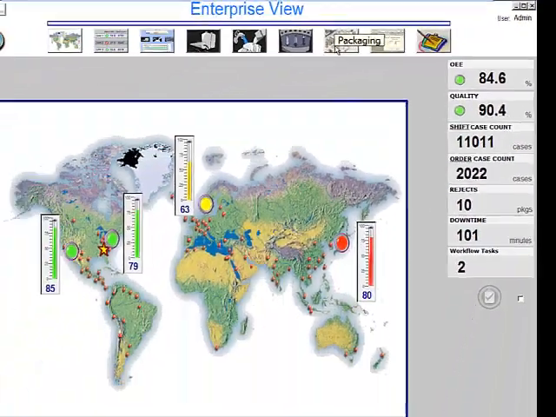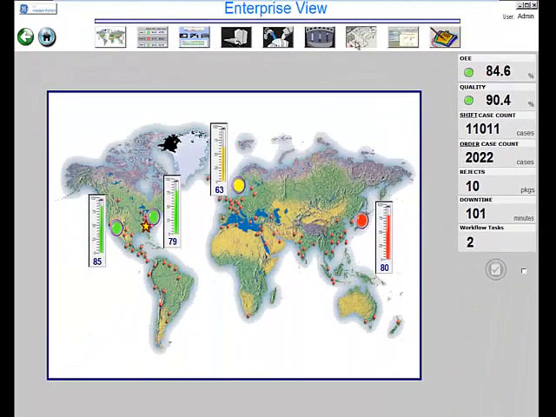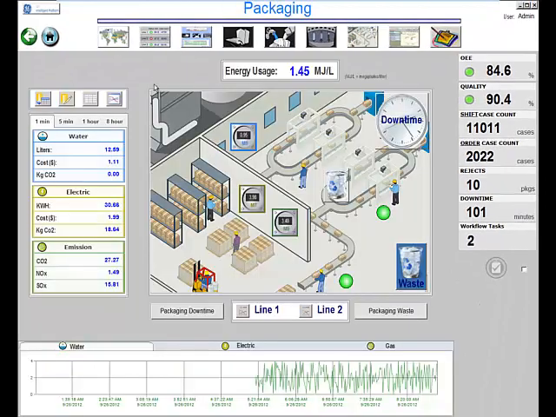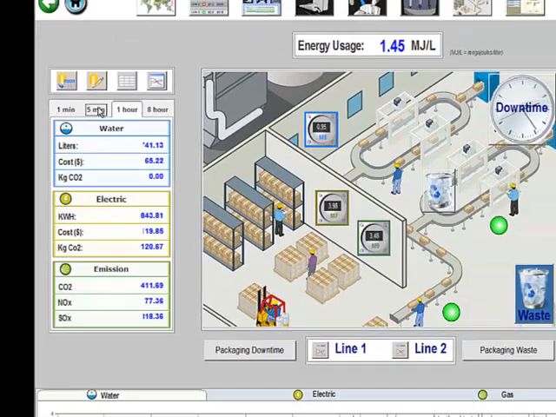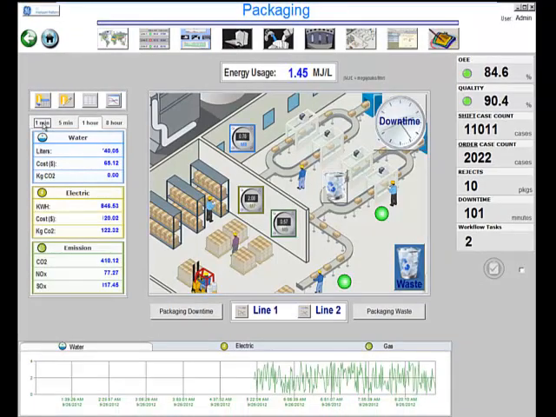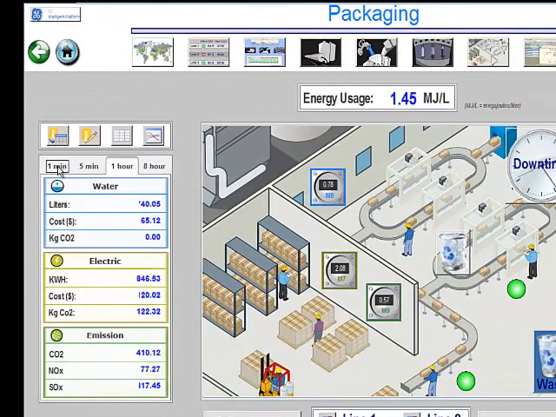Let's start by leaving our enterprise view and going down to our sustainability display. At the left-hand side of the screen, we see the main overview consumption production table with several switchable time periods. We can see that the system is not only capable of calculation of consumption and production for the selected period, but it can also run further necessary calculations and display the corresponding price. The user can immediately see how many dollars he spent for the selected period.